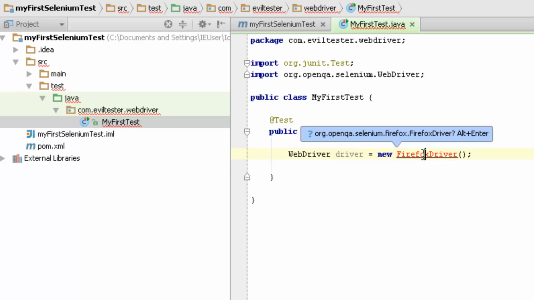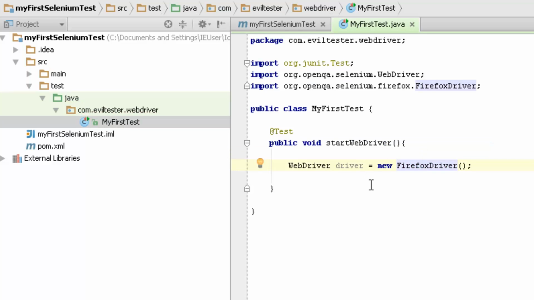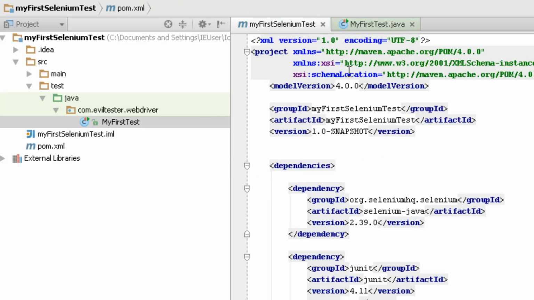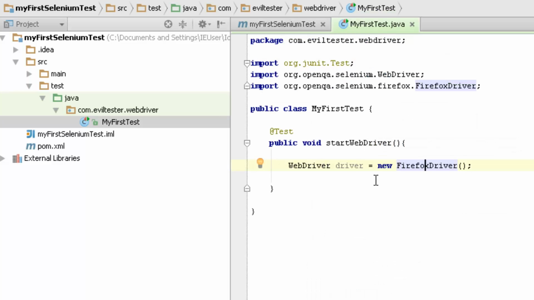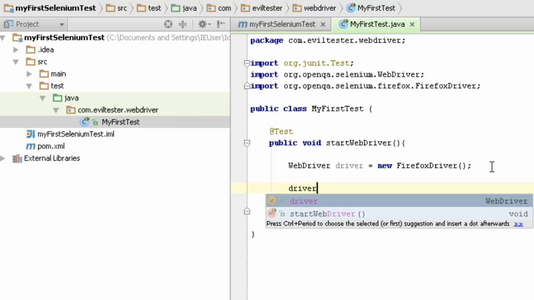Now it knows where to find all these things because we've added the dependencies in via Maven. If you're getting any red lines at all anywhere, chances are it means that your POM file has not worked. Chances are it hasn't been able to download it properly. If you get any red, you stop, you go back and fix the POM file. You do not keep going where you've got red marks coming on because you will not know where the root cause is.